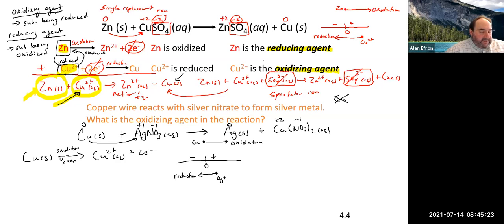If we did it for silver here, on the left-hand side, we really have silver here with a +1 charge. Now, by the way, I didn't balance this equation, which I probably should. So let me balance that real quick. I should put a 2 there, and I should put a 2 there, right? And let's say I didn't balance it, and I just got to this point. I'll show you sort of how we could get to the balance part.